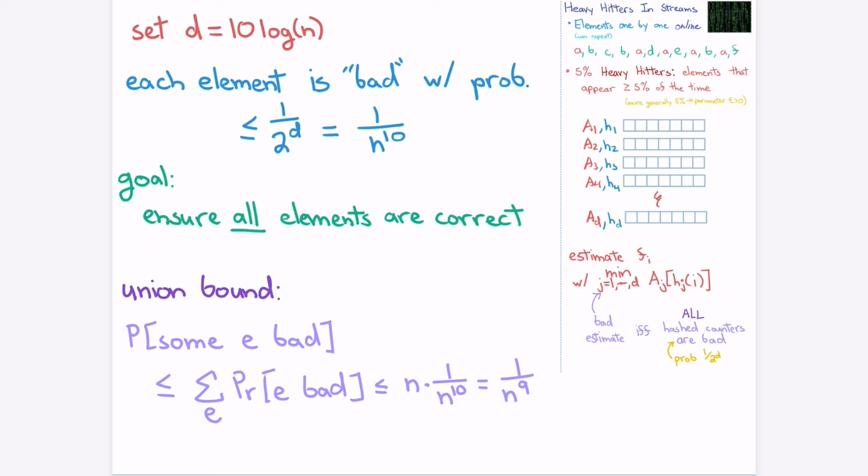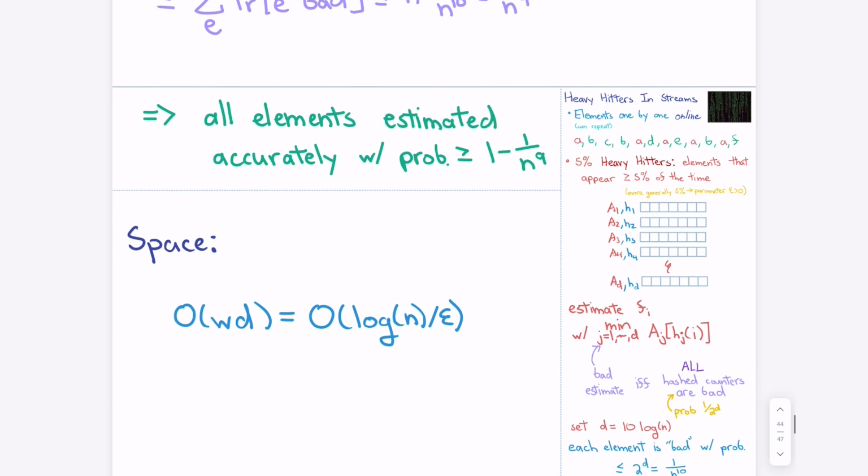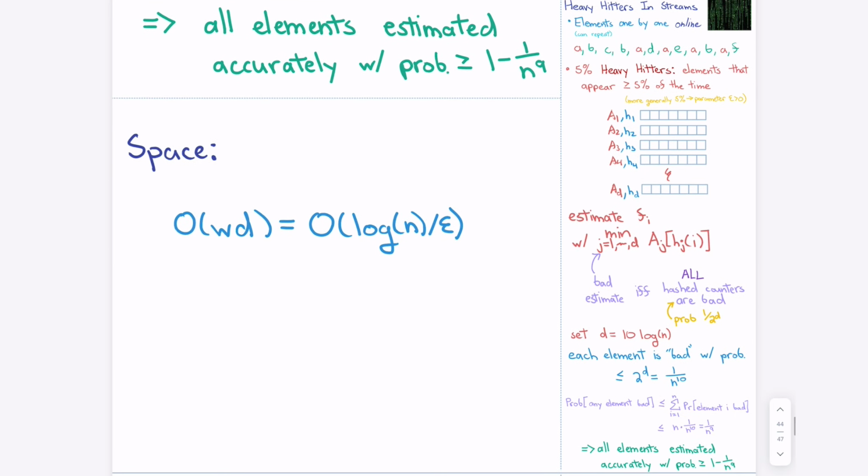Okay, good. Any questions? The last thing we'll ever see lecture-wise on randomness. I think there's some concluding slide. The total amount of space at the end of the day was just log n over epsilon, assuming each counter takes constant space. If you want, you can have another log n for the counters.